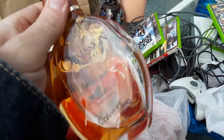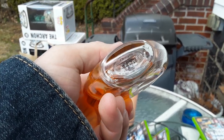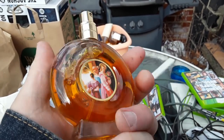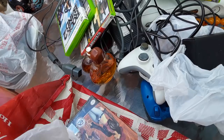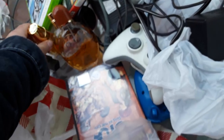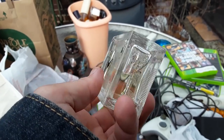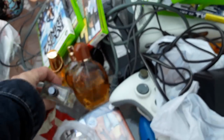Here are the perfumes I bought: Obsession for Men by Calvin Klein — I ought to be able to get my money back for this one. Calvin Klein perfumes aren't always worth a lot, but this is a nice big bottle, so if I can get between 25 and 30, I get my money back for the rest of the stuff. This one — Jean Dépres — I don't think it's a fast sale but it ought to be worth 20 at least. The guy was like, perfumes are three to five, so I just took four. Beautiful by Estée Lauder — usually anything Estée Lauder does well; it's kind of a small one so I'll probably save it to lot. Then I got Express Reserve — mostly full, so whatever.